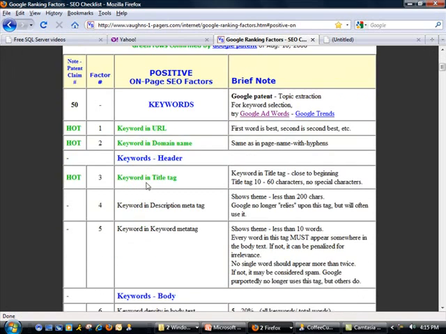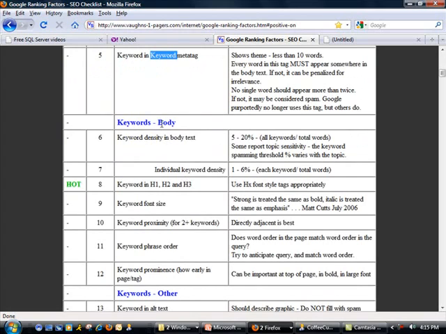Last time we had covered essentially the title, description, and keyword, which are the header tags, and today we are going to focus in on body. And notice that for headings, they have rated this as a hot, okay? And headings are important. Essentially, H1, H2 are definitely important, but the subheadings are also important.